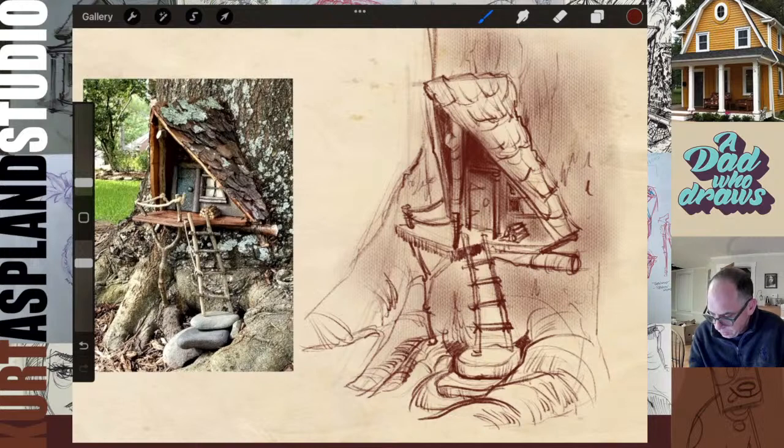I'm going to darken in these windows here, because this little guy is out and about. I'm going to add some shadow underneath the windowsill. And I'm going to add some shadow on this log.